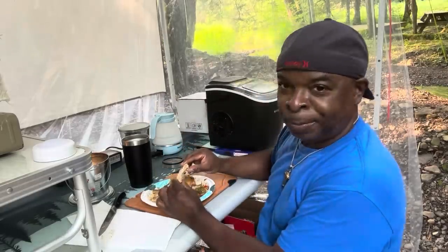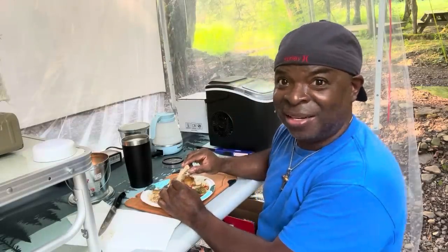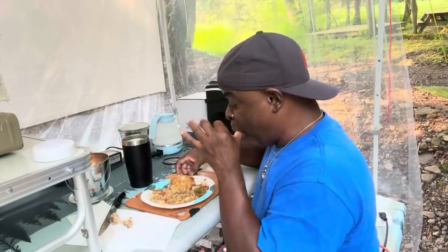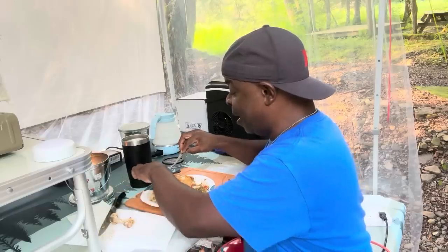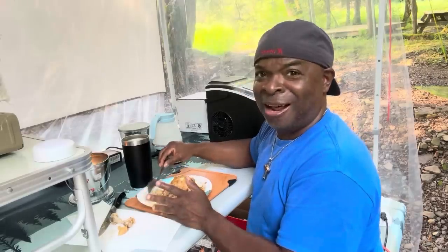Man. This chicken is seasoned to perfection. Oh my goodness. I kid you not. I'm not lying. And y'all know how I feel about lying. If I'm lying, I'm flying, and I can't fly.